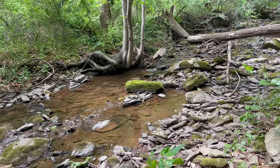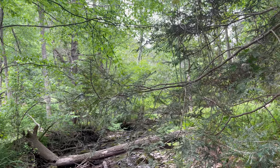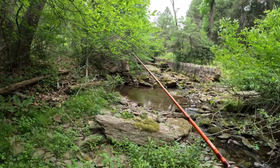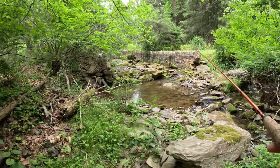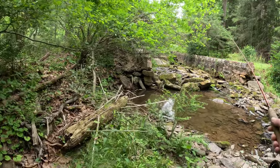Alright guys, so we made it to the creek. I know right here it really doesn't look like much at all. All the really cool waterfalls and stuff that are man-made are further upstream. All right, there we go, guys. Our first man-made little wall thing. It's gonna get much cooler as we go up, but these pools are starting to get a little deeper. There could be some trout in here. I've already seen a little trout, but he was pretty small. I couldn't get him, he spooked.